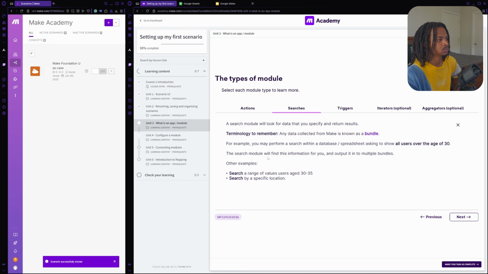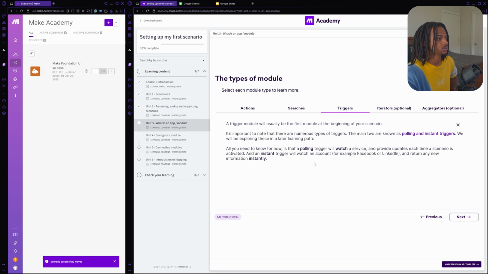The search module will find this information for you and output it into multiple bundles. Other examples: search a range of values, users aged 30 to 35, or you can search by specific location. And these are just examples. You can search by a whole bunch of things. Anything, pretty much. If it's repeated, you can look for it and find it.